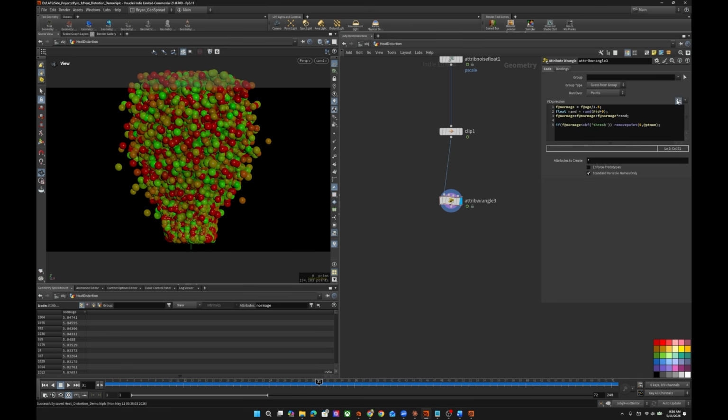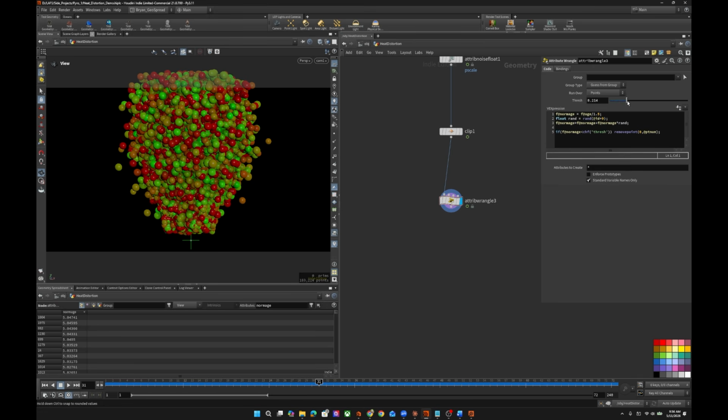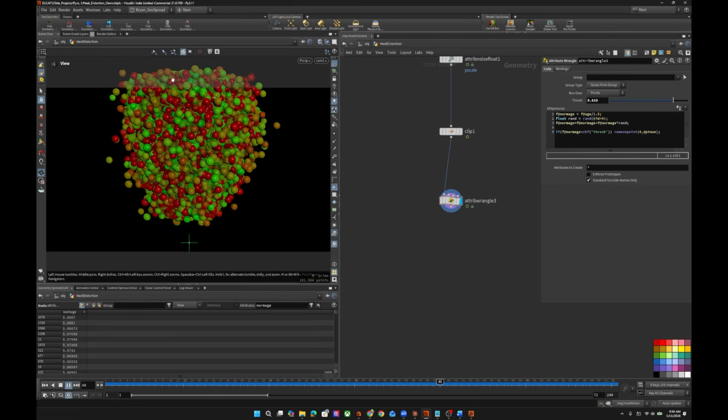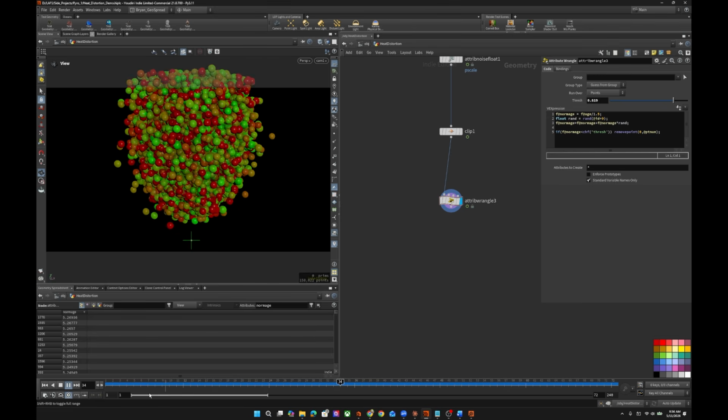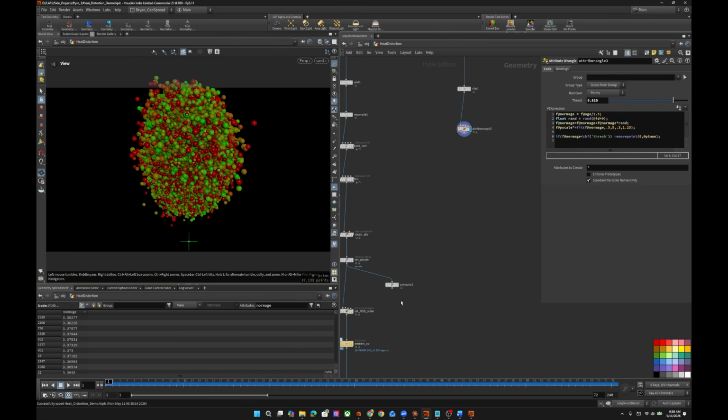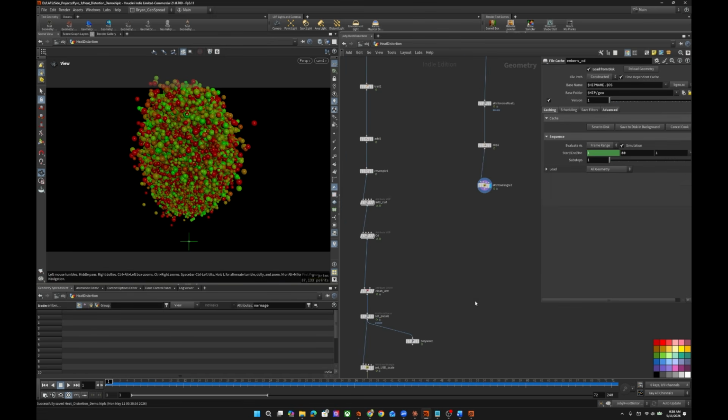Let's go and promote that up. And now you can see I'm starting to get rid of some as I scan this up a little bit. And now I have my heat distortion starting a little bit later, about where we would expect it to be. Now all that's left is to render this. So let's go ahead now and cache this out.